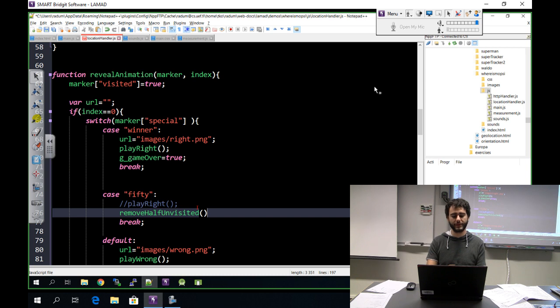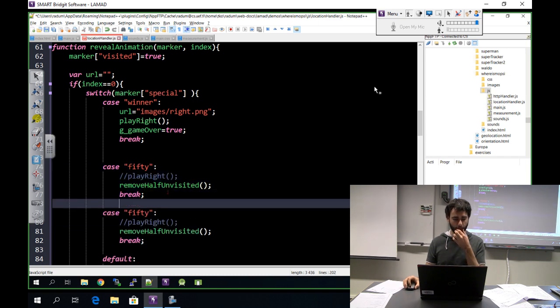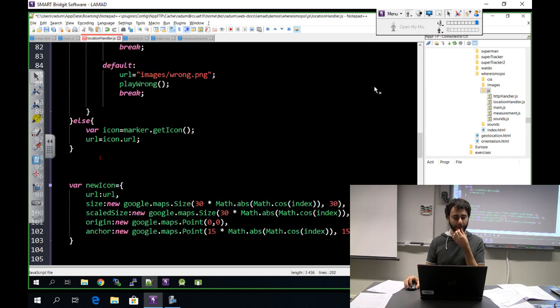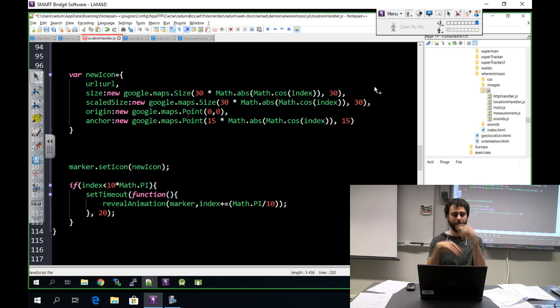This is just going to remove half of the places we haven't visited yet. Good. And another placeholder. And we don't want this thing anymore with the timeout. We don't want the effect of spinning around the location. We are not revealing anything here. People already know they're going to get the 50-50.